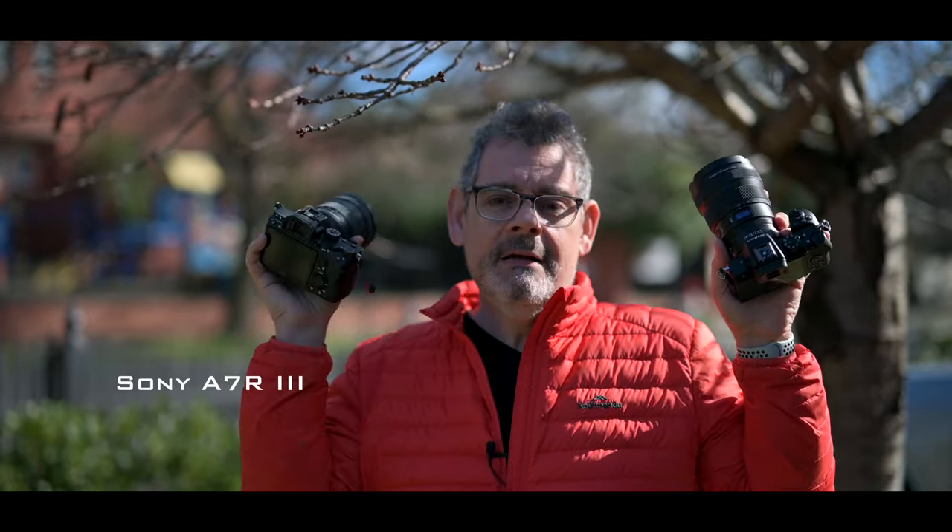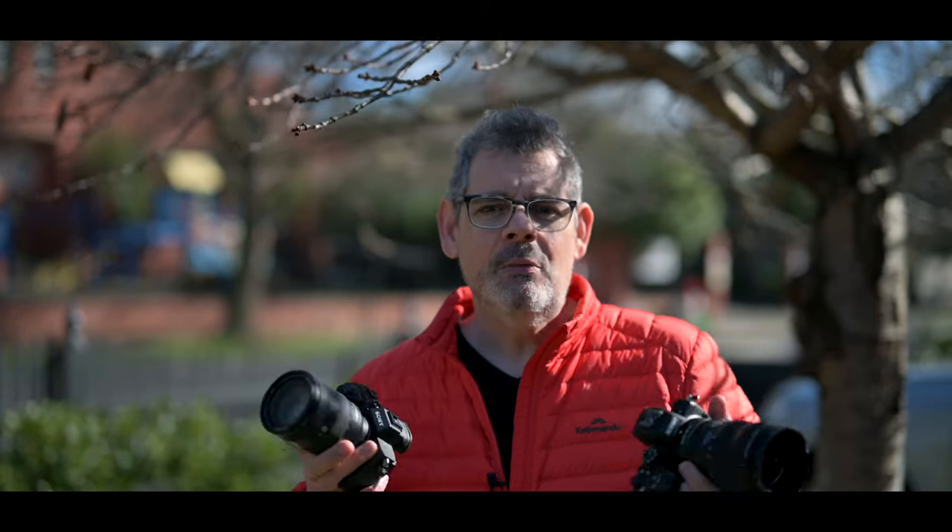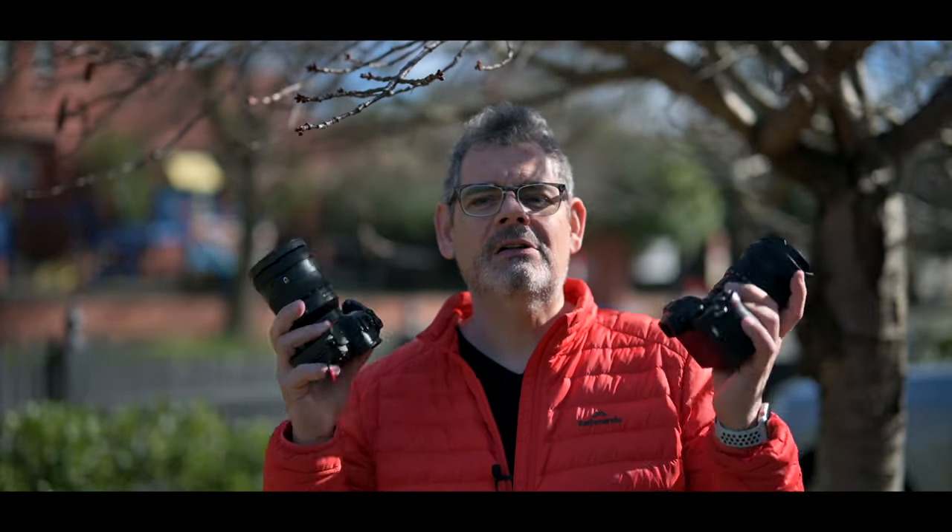Look at the size of this glass — absolutely enormous. Or it could be cameras like this one here, the Sony a7R III or the Nikon Z50. Even so, all of these cameras have different sensor sizes. We live within the confines of our frame. This is both a glorious thing, and some may find it a difficult thing. I personally absolutely love the frame and the power to edit the world that it gives me.